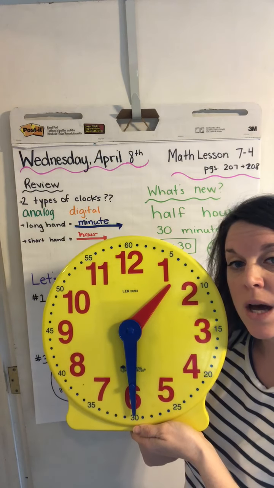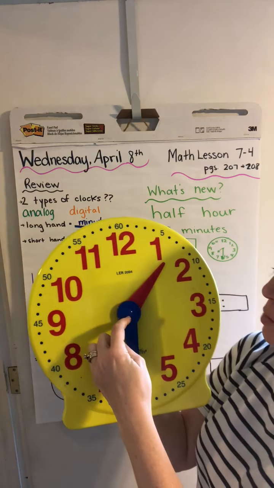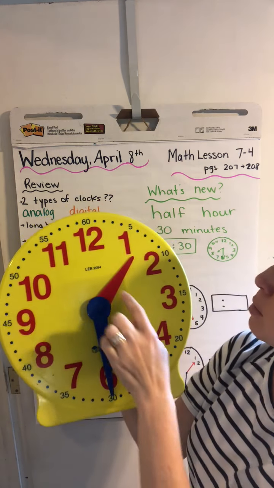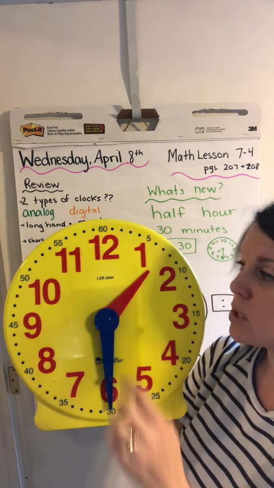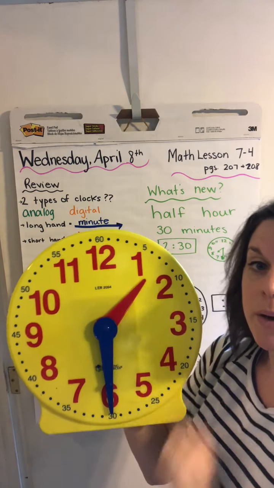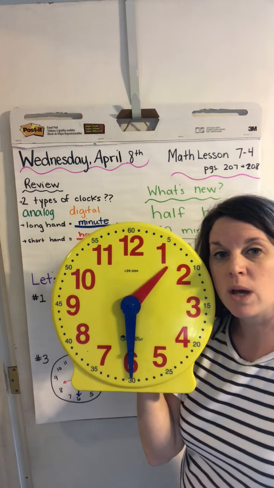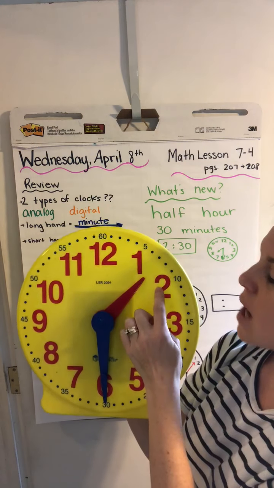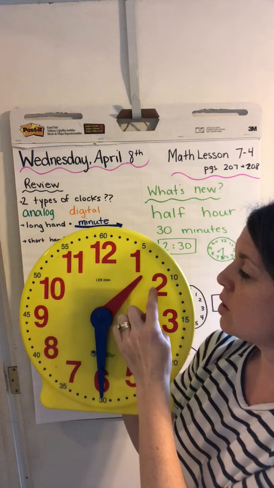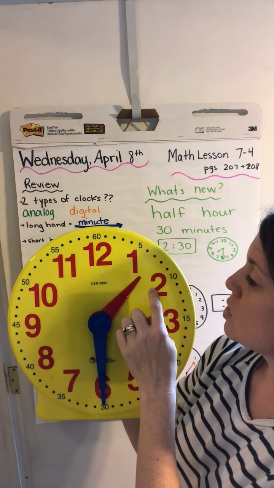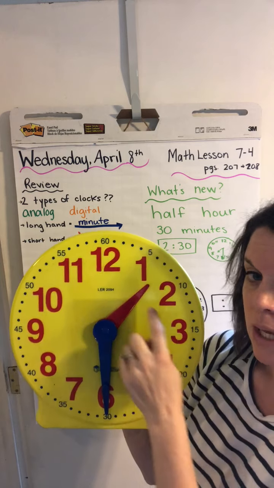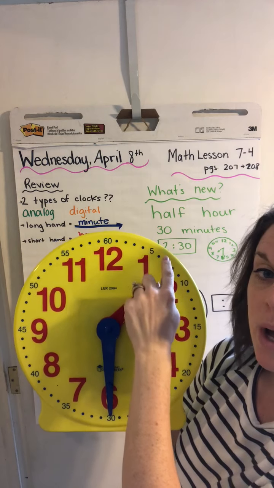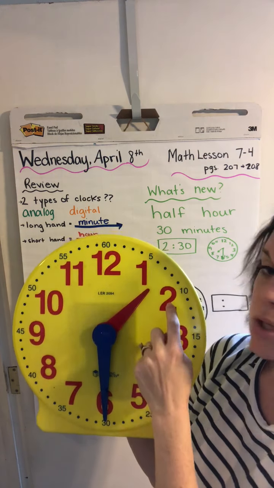So when we write the time to half hour, we're not only going to put this long blue minute hand down here at the 6, which stands for 30 minutes, but the hour hand is going to move between 2 of these bigger numbers, okay? And sometimes that can be tricky when we have to figure out what time it is, okay? So we have to think it hasn't gotten to the 2 yet. So it could not be 2:30, because if it were 2:30, it would almost be 3. And this isn't even near the 3, okay?